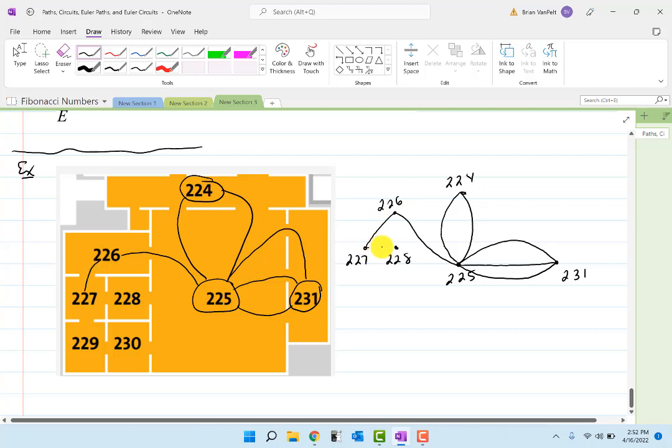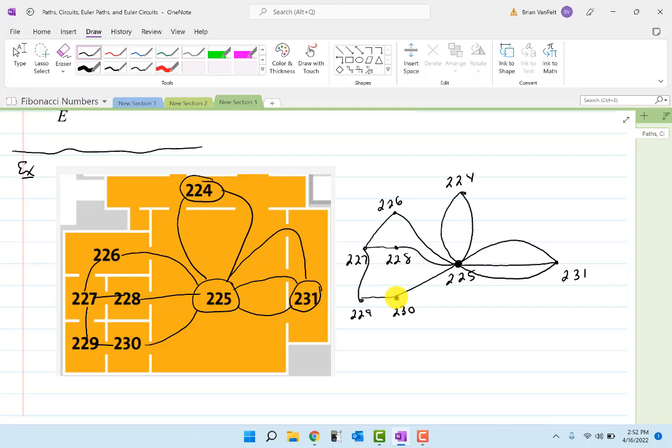Now 227 will connect directly to 228. So there's that. But then 228 can go to 225. Got that. Let me make this a bigger dot in the middle. All right, then I have down here 229 and 230. And it looks like 227 goes only to 229. So I'll put that there. And then 229 does connect to 230. So I'll put that there. And then 230 connects to 225. I believe I have everything I want.